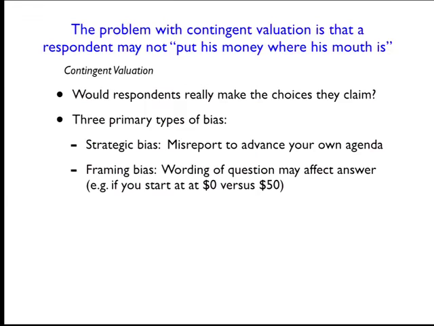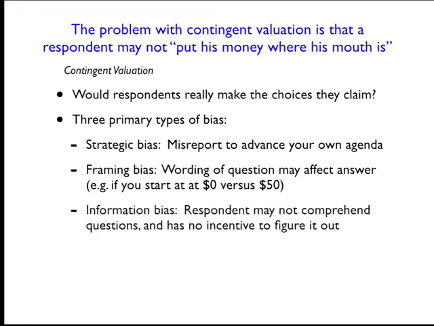And so in that case, whether you started at $0 versus started at $50 could have an impact on how people answer the question. So how you're framing that choice. Obviously, if you're going to choose something that was less than 50, then starting at 50 versus starting at 0 is going to make a difference. But maybe less obviously, even if you were going to choose something that was above $50, it still might matter where you started. If the minimum is $50, you might feel like, oh well, I definitely need to do more than the minimum, so I'll choose $100. Whereas if the minimum is 0, you might say, well, I think $50 is an okay choice. So just where you started the choices could have an impact on the answers that people give.